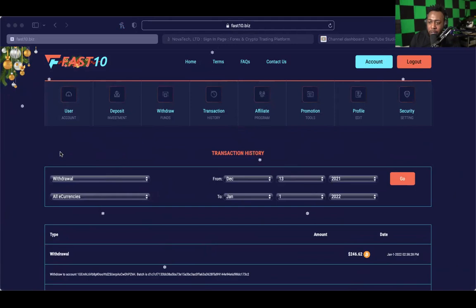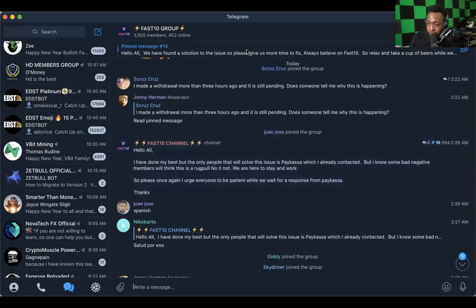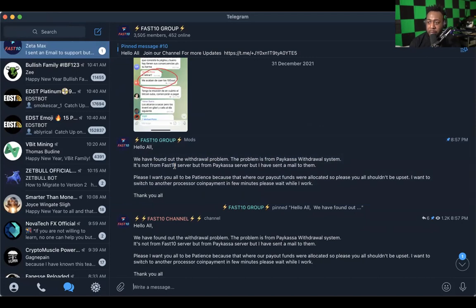But I want to address some of the things that have been going on and issues people have been having. I did experience this one time yesterday. I had a small balance of like $26 in Bitcoin, and I wanted to pull it out, and it said to me, save. Now, usually when I see saved, that's like, uh-oh, wave the red flag, right? But I want to show you guys, in the Telegram group, they have been updating us this whole time on everything going on. And some hypes won't even do this, okay? So I want to go through these pinned messages here, starting from where they addressed the pay withdrawal issue. People were having withdrawal issues, it was going into save and stuff like that.